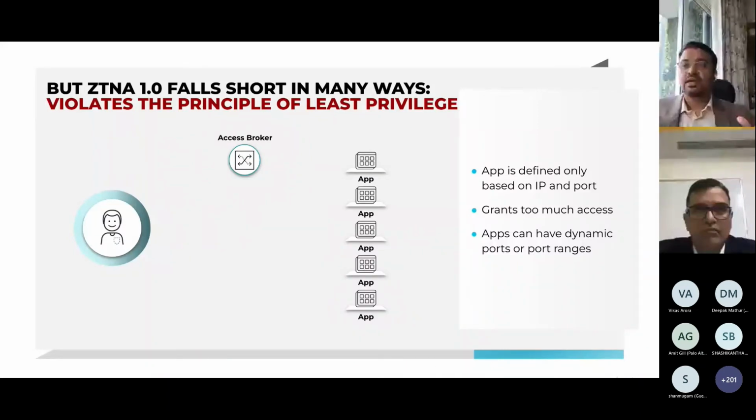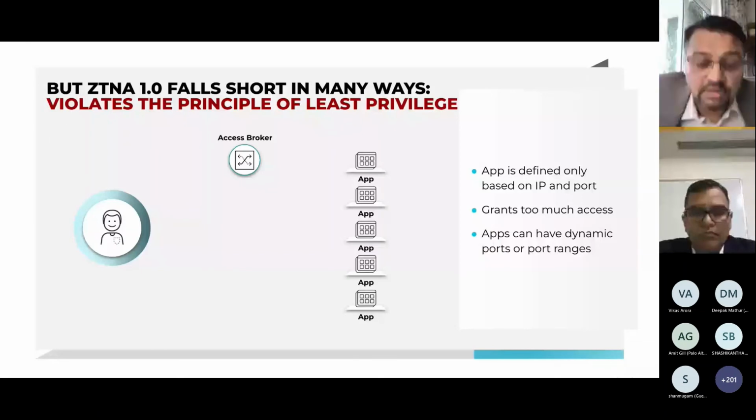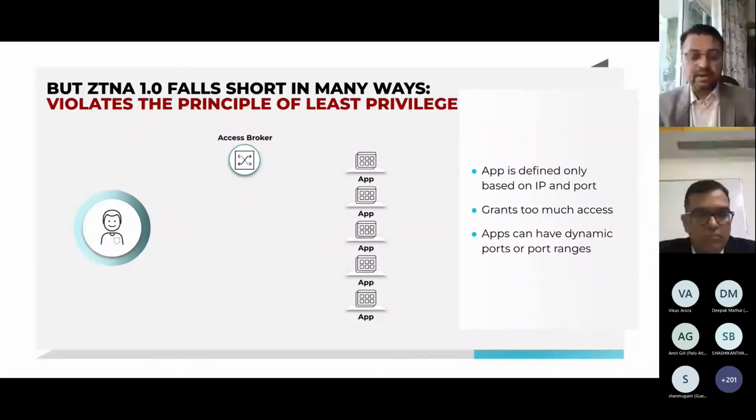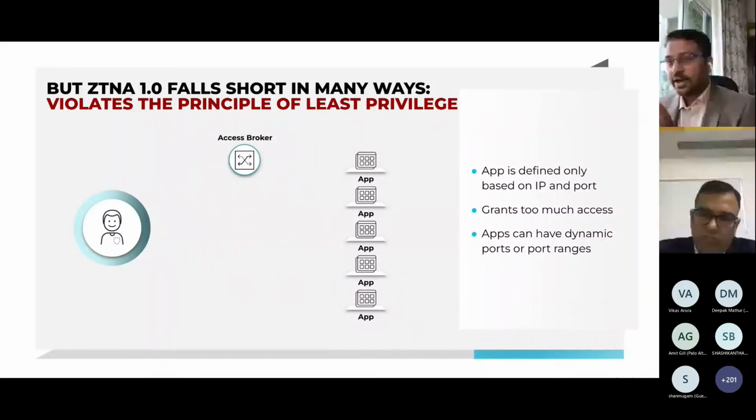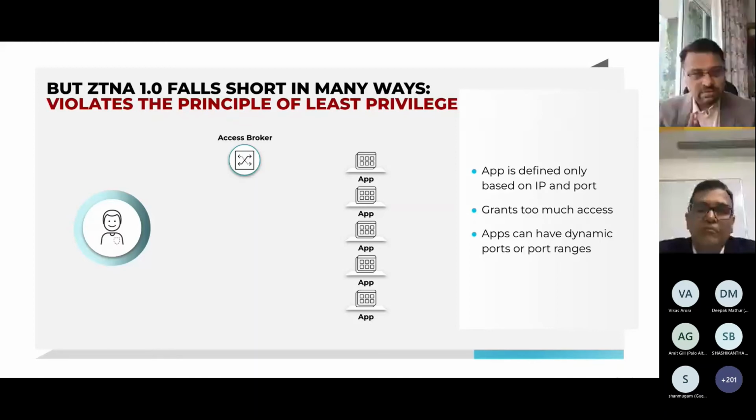Let me throw in an analogy to make these 5 examples a lot clearer. Let's take the example of the airport. When you reach the airport, you get your boarding card, and that is supposed to be, let's say, an access broker. Now imagine the boarding card entitles you to a specific aircraft. So imagine the aircraft are different applications. At least you've solved a problem: you just can't go and sit in any plane. It defines which airplane you need to go to, so which application you're going to.